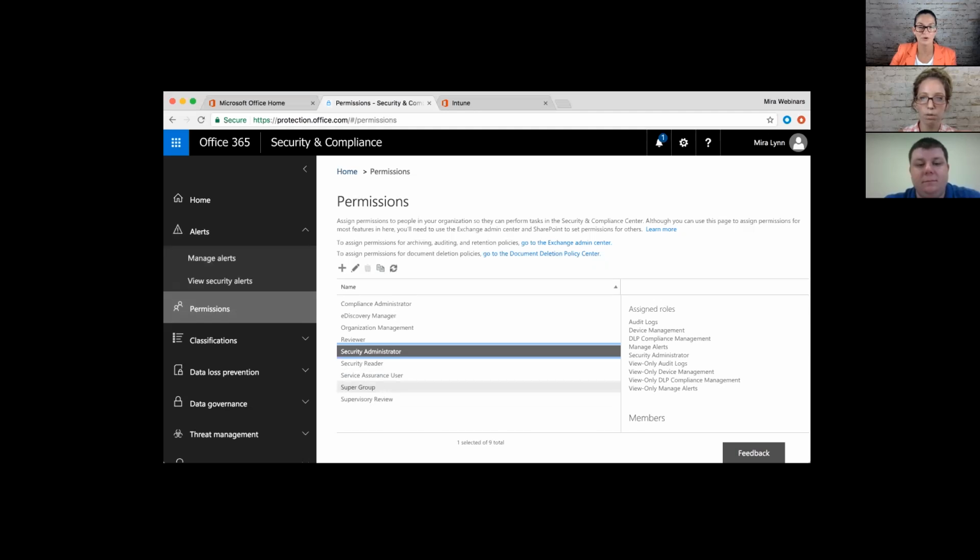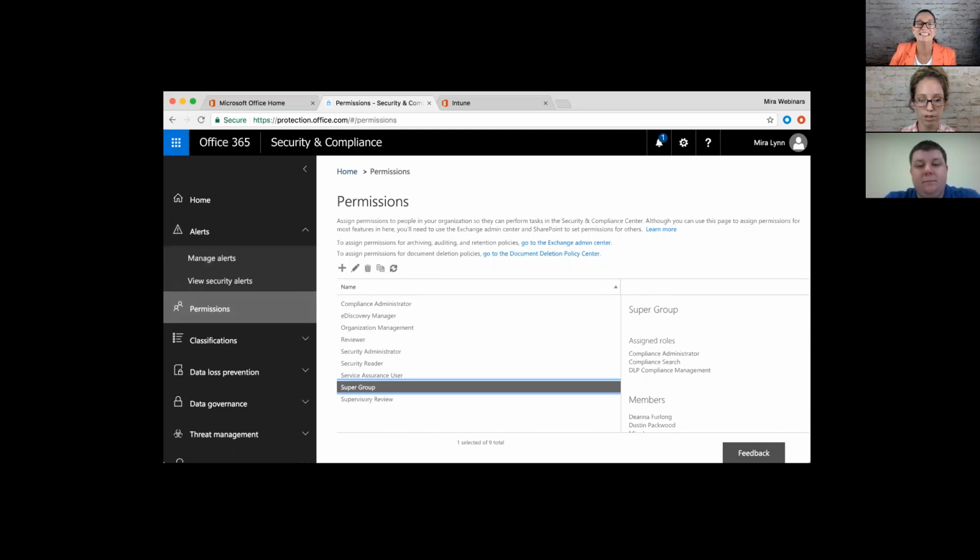Those are assigned roles, and those are the suggested settings there? Yeah, these already exist in the dashboard, and then you can add folks in your domain to this role, to this set of permissions, or you can create your own. So we've created a supergroup. There you go. Masters of our universe. Yes, there we are. You have a lot of control here, and it always comes back down to what your policies are and what you're required to do. Yeah. What's important to you?